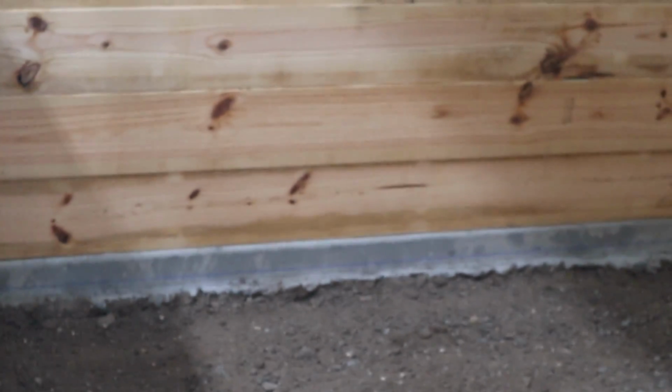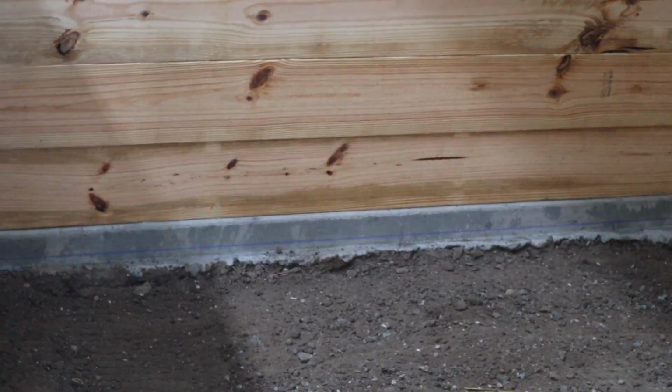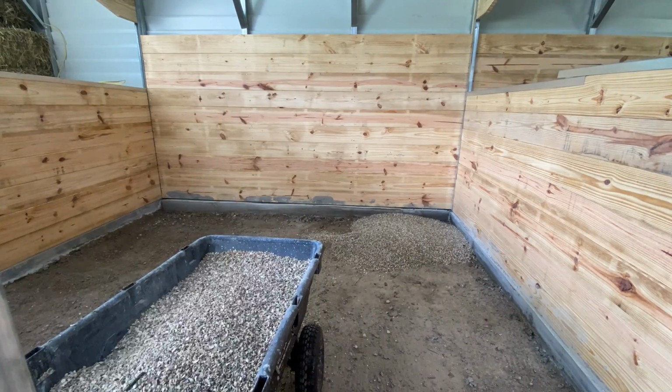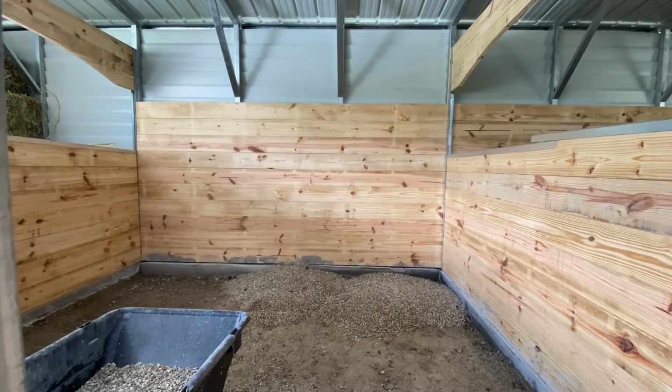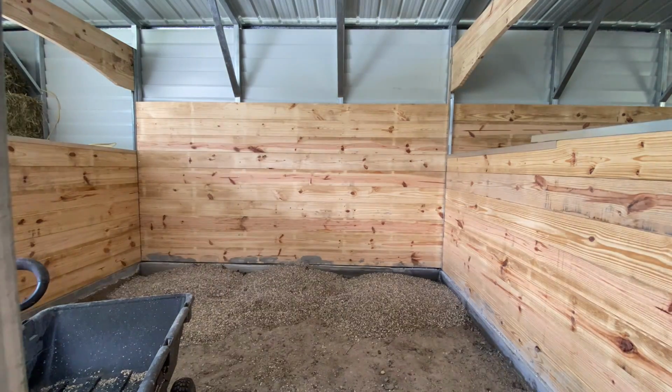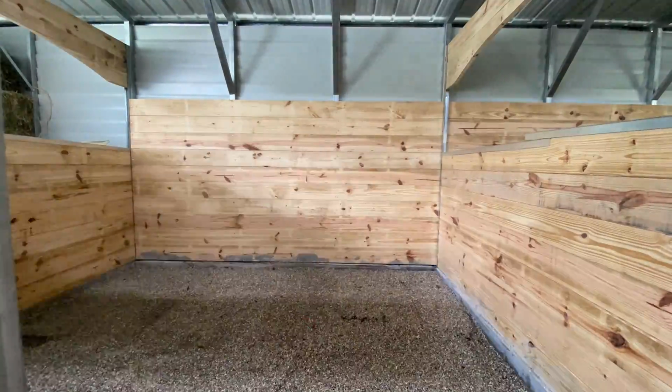All right, so as you guys saw, we did our chalk line, and our chalk line basically is 2.5 inches from, let's call it the base, which will be the base of the stall, because the stall mattresses are about 2.5 inches thick. So that's why we had to leave enough gravel. So we're gonna put gravel all the way up to the chalk line. So that's what we're gonna do now and fill the whole stall. And that's gonna be basically the base of the mattresses.